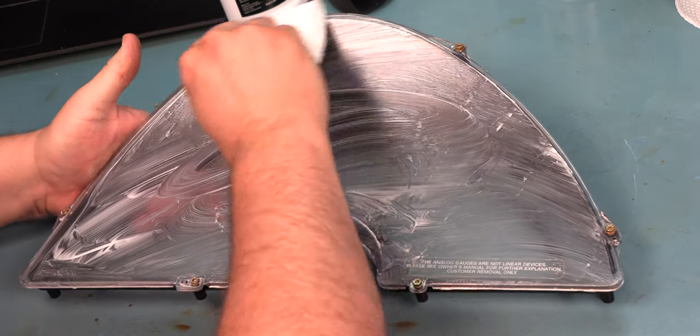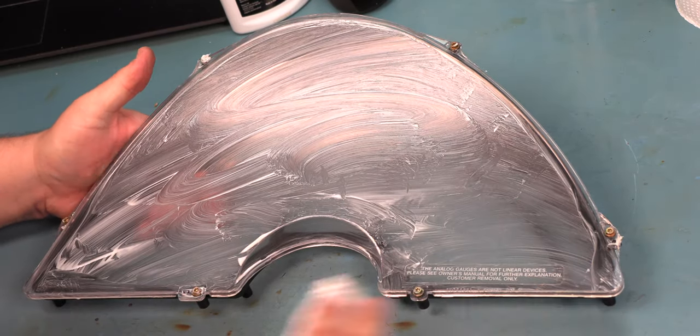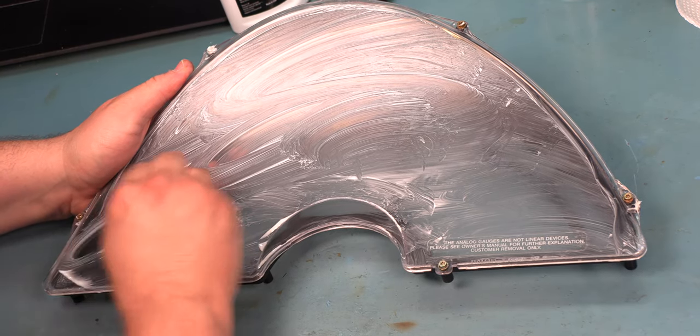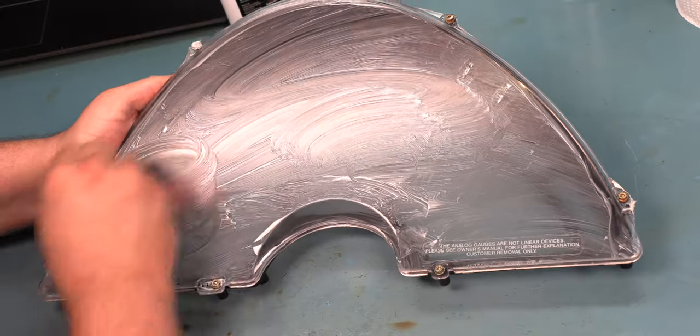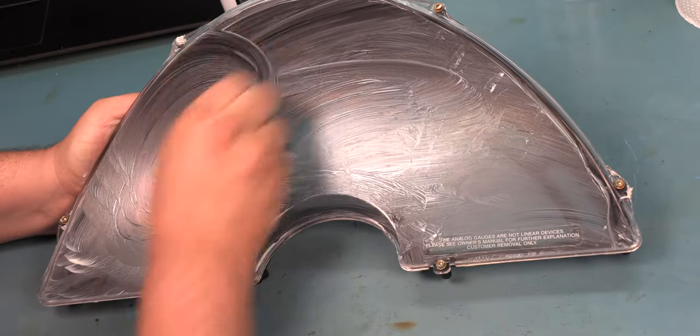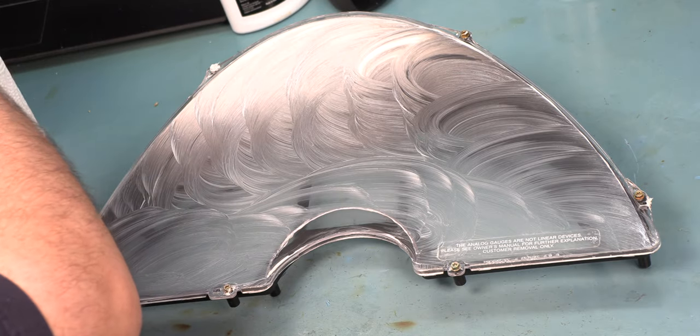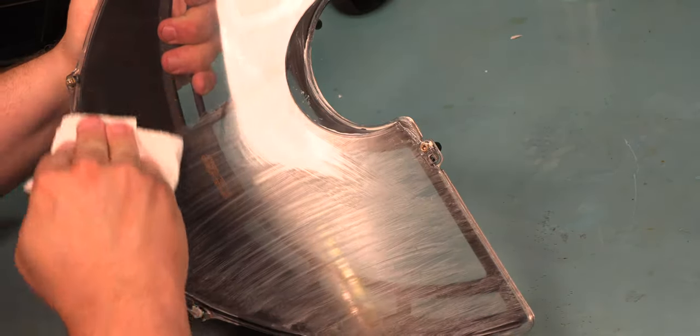Okay, get the edges. Great. We're going to fold the paper towel again. And we're going to do small circles to polish the lens. We're not going to show you the whole thing, but we're going to spend about 5 minutes polishing each side. As the plastic polish dries, more and more of it will be picked up by the paper towel, and we'll see the white haze turn to a clear lens.